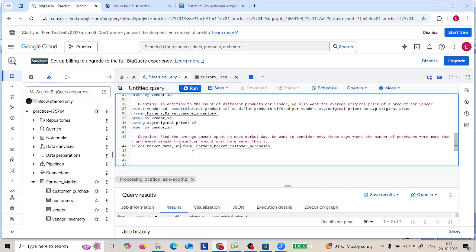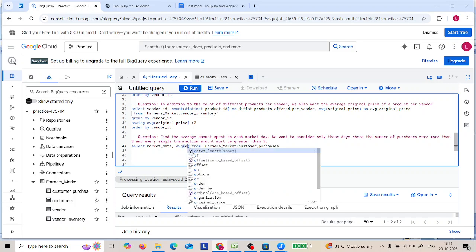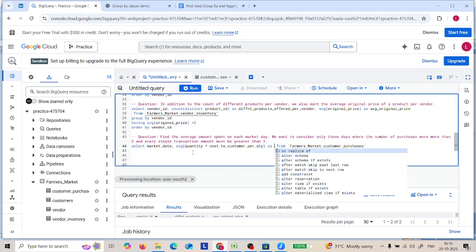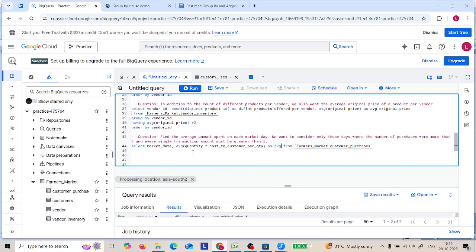So average, and I have to take the quantity times cost to customer per quantity as average spent. Yeah, average amount spent.